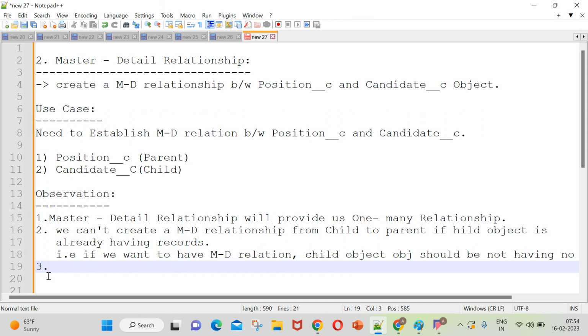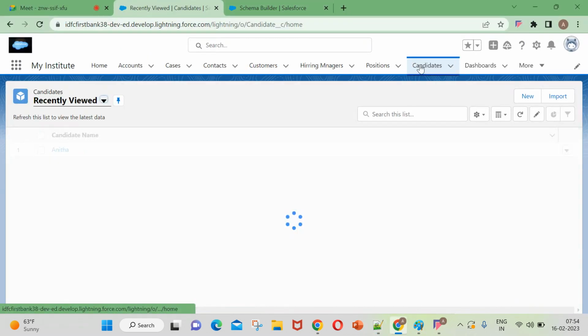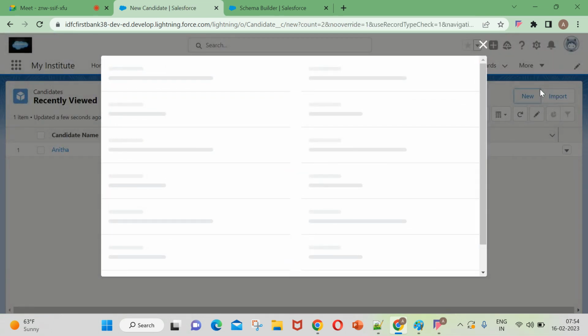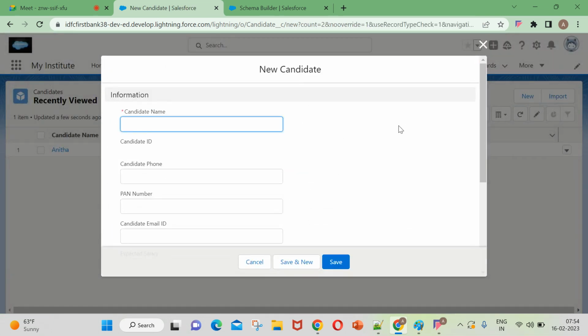Okay. Let's come to the next point. Upon creating the child record, selecting the parent record is mandatory. Let's go here and try to create a record in the child object. I'm going to create a record in the child object, meaning a candidate is applying for a position.